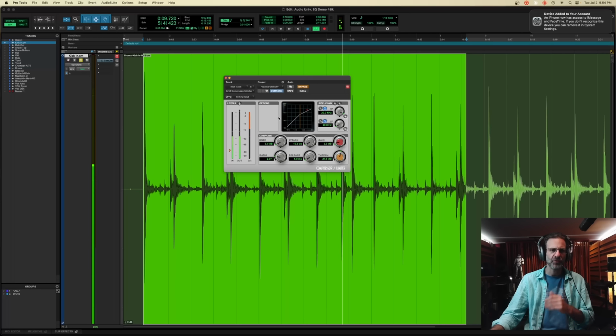To where all of my transients are basically getting hit a little bit. This will make sure that all of these tops are getting brought down. Now, I'm going to take the bypass out, and we'll hear what that sounds like. Instantly, we can hear that squaring off of that waveform, that harmonic distortion.